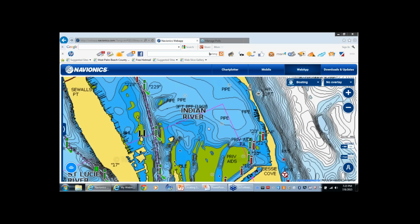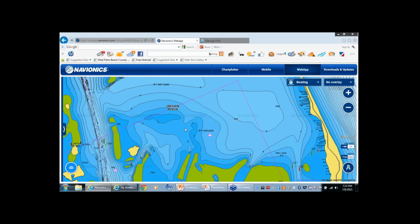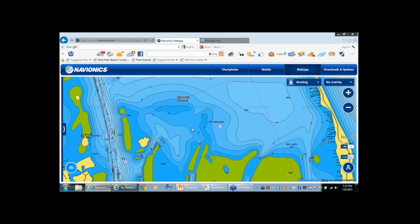So we get over here, and the key, again, you're going to hear me say this over and over, is structure and bait. Your trout love grass. Bigger trout, generally you'll see them hang around docks. You'll see them over rock piles. Sometimes they'll run the mangrove shorelines. We'll take a look over in Texas and some of those areas in a little bit. But trout on the flats, at least in the southeast, are going to look for a little bit of current. You'll generally know when the current goes slack, you don't catch as many fish.